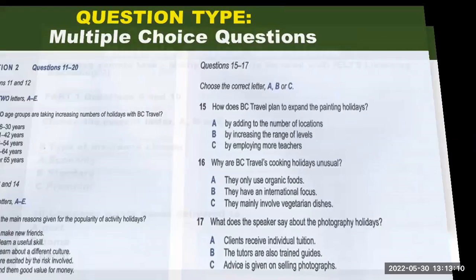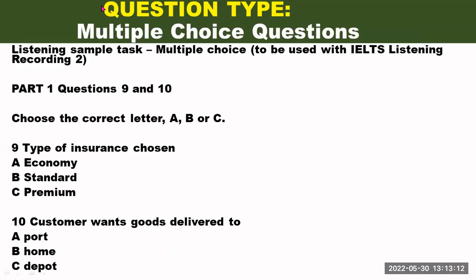Now let's look at another sample. Now this is actually the official listening sample task, and we are going to examine this, all right? It is multiple choice to be used with an IELTS listening recording. We are going to listen to the recording, but I want you to take note of the fact that the procedure is simple.